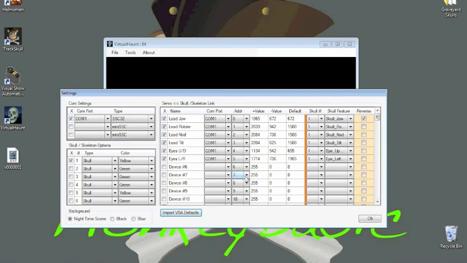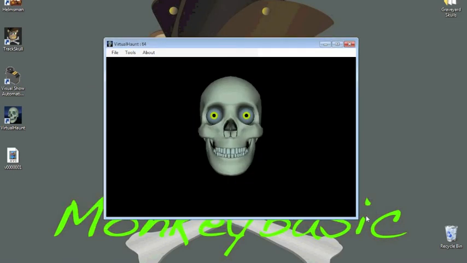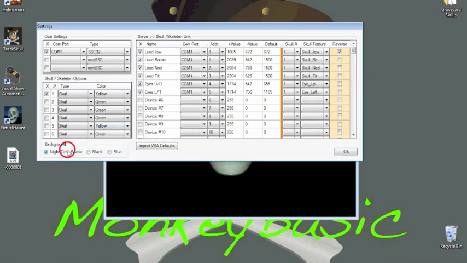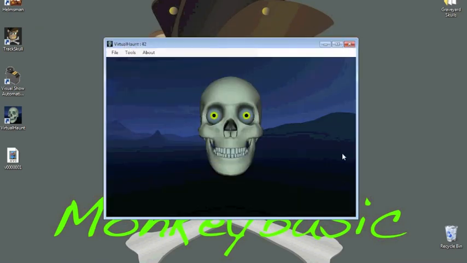And the last thing on here is the background. What you saw before was a nighttime background. There's also a black background, so I choose that one. You see your nighttime background goes away. The tools, if I go to adjust positioning, settings, if I go to nighttime, you get the nighttime one back. There you go. So basically that's it for those two, settings and adjust position.